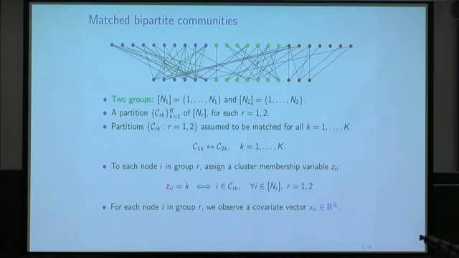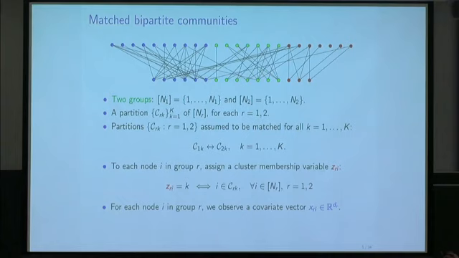This signifies the matching. So you have partitions for each side, and the side is indexed by R. I have the same number of communities on each side, and they're matched in this way. So C1K is in one-to-one correspondence with C2K, K from 1 to K, and then I could assign a group or community membership to node I in group R. I can record that as Ri being K if I belongs to the Kth cluster on the R side.